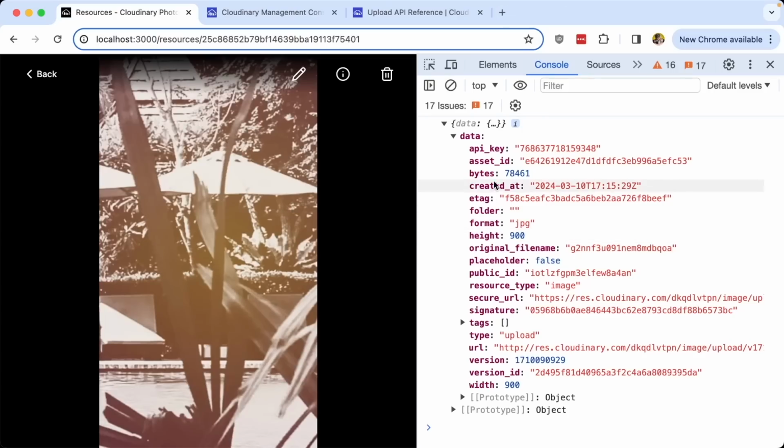We can see that we do have that original image. Now, also let me check the asset ID, E6246. Yeah, that's different from the resource asset ID that we're on. So we did successfully create that new asset, but we're still on the original asset. So as far as the UI goes, how about we redirect them to this new asset?